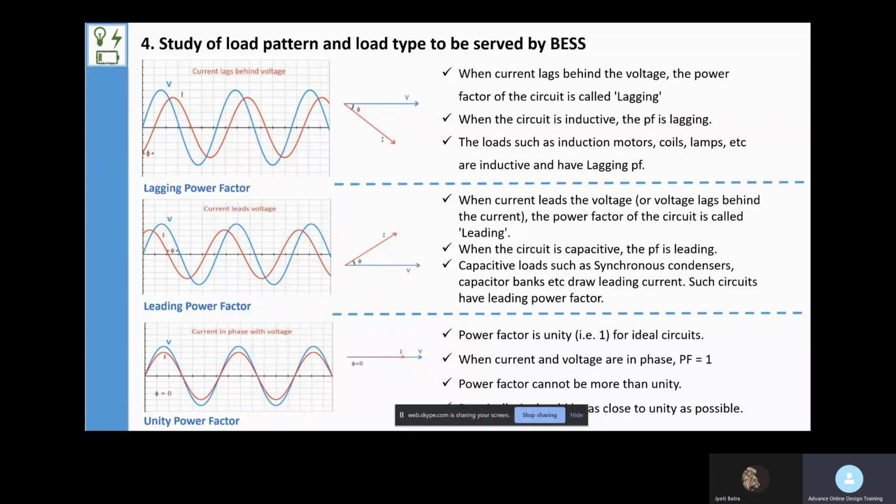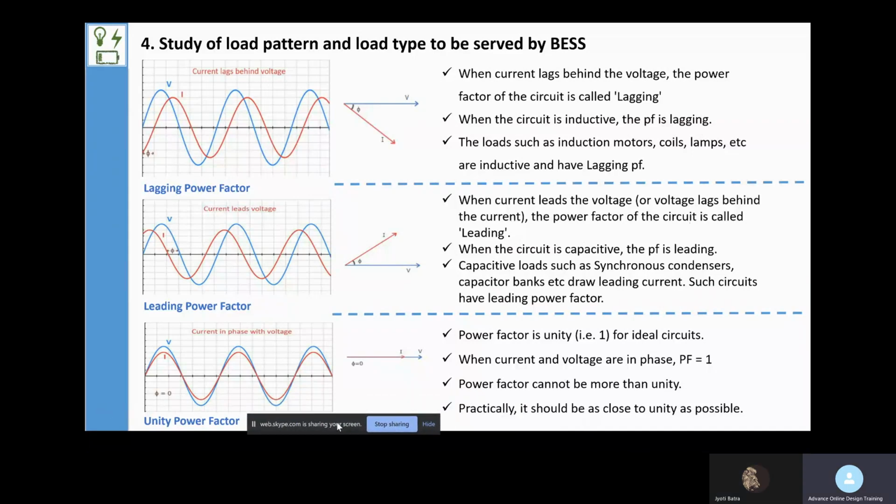To manage the power factor, we put a white cylinder there. That is a capacitor. Why do we choose that? To maintain the power factor for a particular device. That is an inductive load, and because of the inductive load it's a lagging power factor. To maintain the power factor, we additionally put in a capacitance or capacitor. And in the leading power factor, it's a capacitive circuit itself. Synchronous condensers you can use wherever there is a bank of capacitors, then you can work smoothly.